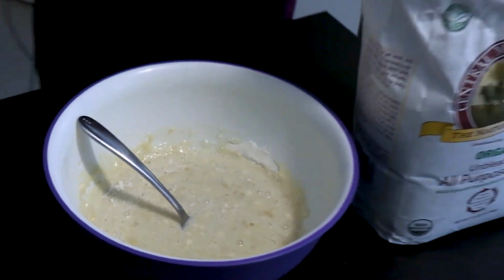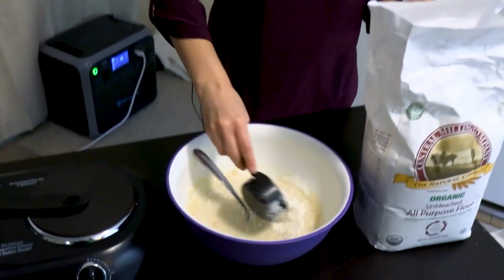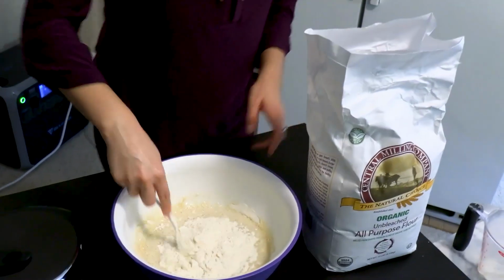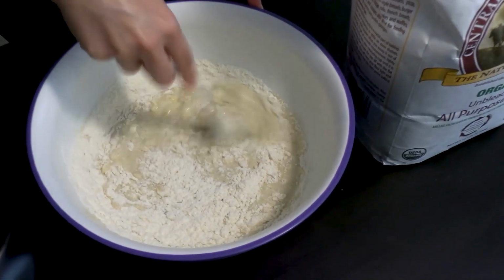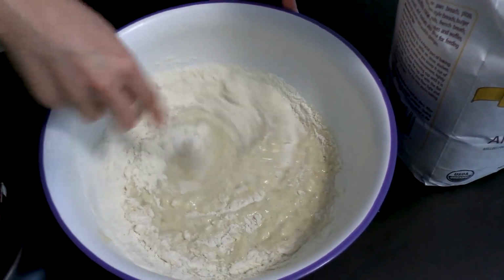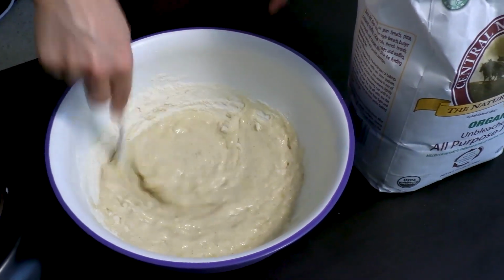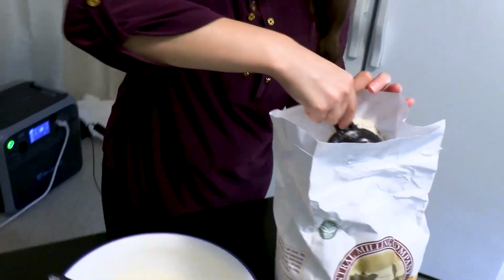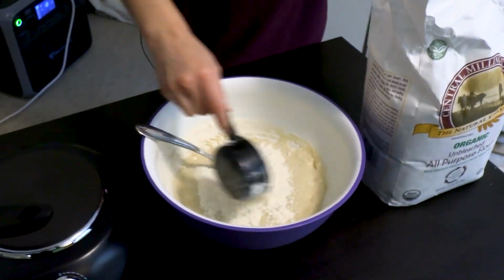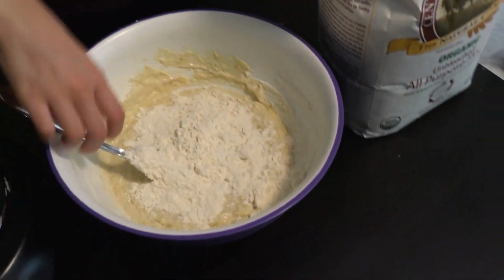Okay, and then you're just going to repeat the same thing for the rest of the remaining 2 cups. So now we're at 1 cup of flour. Whisk it up a little bit. Doesn't have to be perfect between each addition. Okay, so you can see it's starting to get a little bit thicker, this batter. Now we're at 1.5 cups. Okay, now we're gonna go ahead and add the last 1/2 cup of flour to this and whisk it all up.